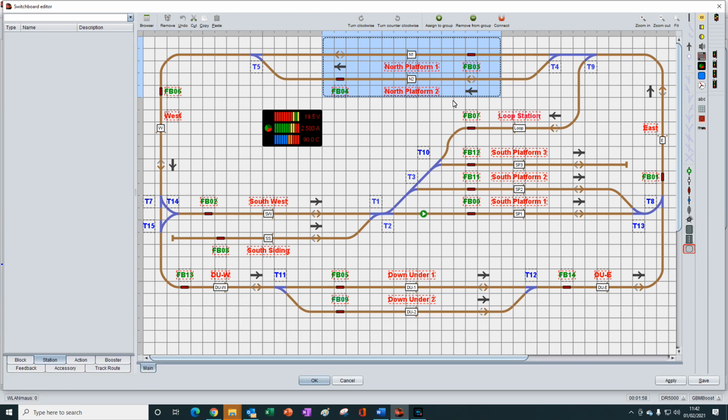If we want to redraw the station element, we can delete it by simply clicking on a free space within the dashed line and then pressing the delete key. Now this action only deletes the station element. It does not delete the station object that would be listed in the browser under the station tab if we had previously created a station object. We haven't created a station object yet, so nothing is listed.